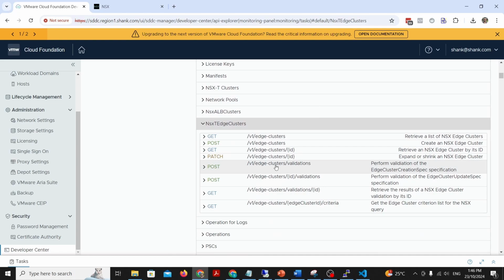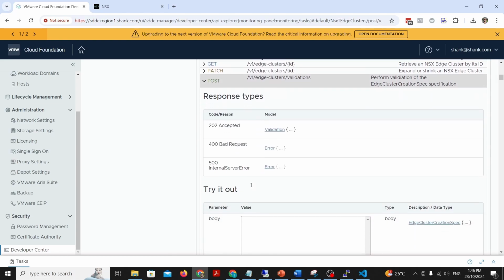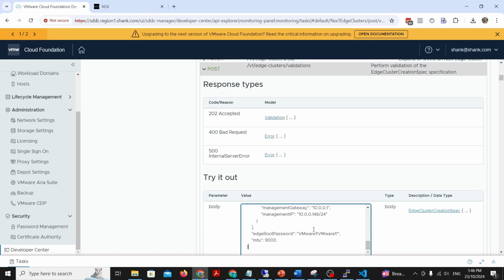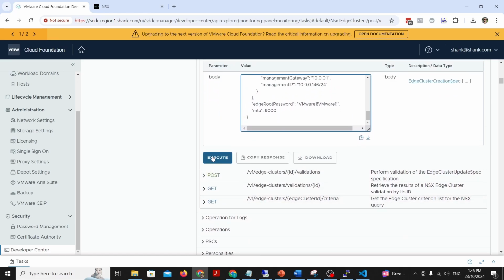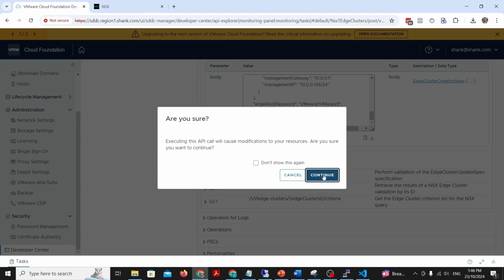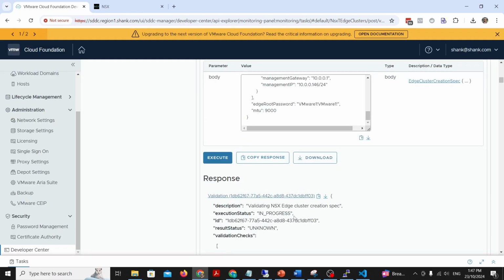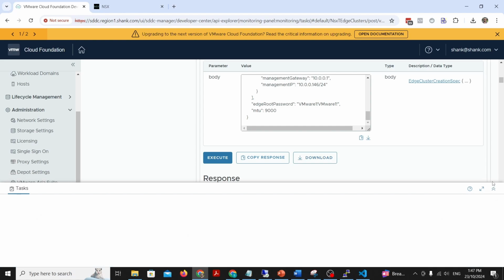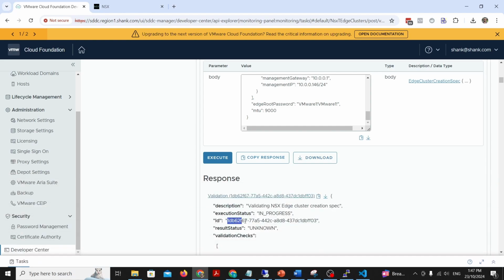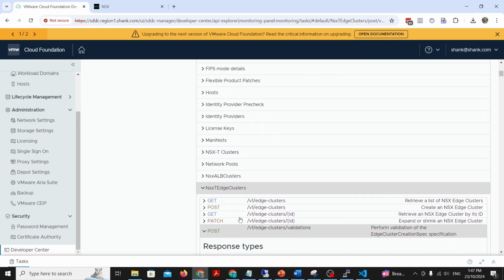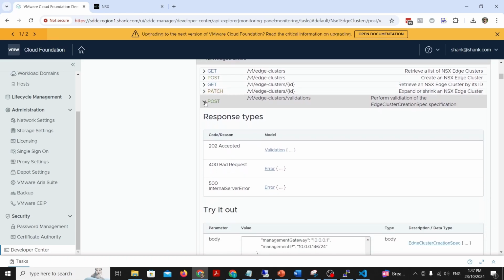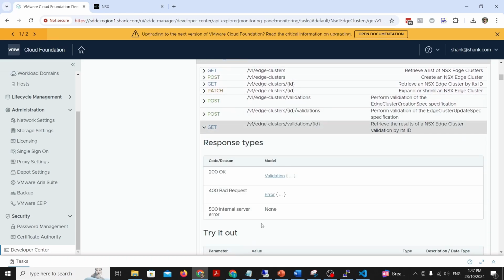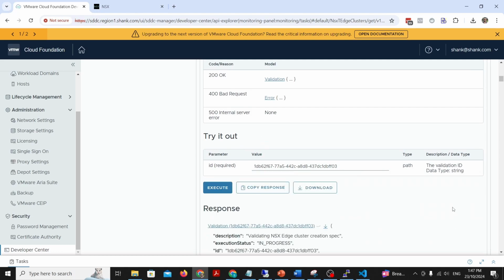We want to validate first, always validate first. So we're going to run a post command, paste that entire output that I just showed you, change it to suit your environment, obviously, and then we'll hit execute. Click continue. There we can see the status is validation in progress. Usually you should see this. Okay, since it's not showing up here, we should be able to grab that validation ID. That's right there. And we'll go down into validations, which is a different API URI. Let's have a look and see where it is. Validations, we'll chuck in the ID there and hit execute.